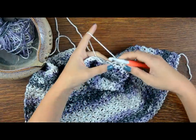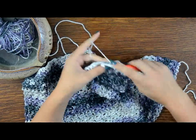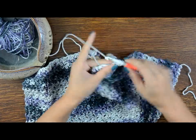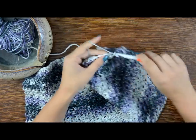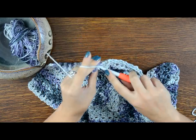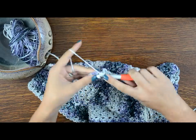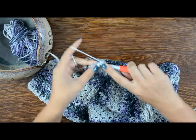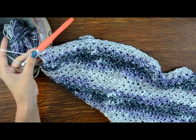So we're just going to continue. Single, double, single, double, and we're going to do this all the way to the end. Okay, at the last two here, we're going to do two single crochets in each. So that is the end of row 28.